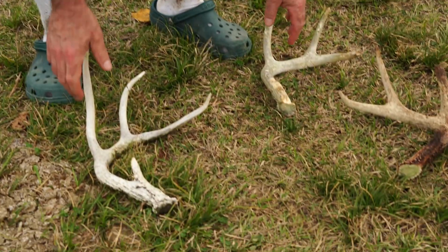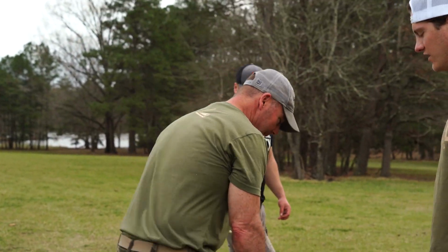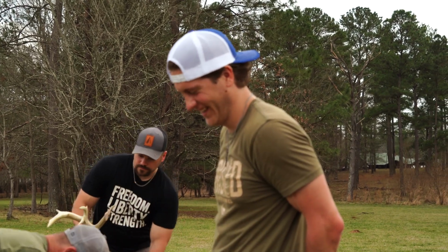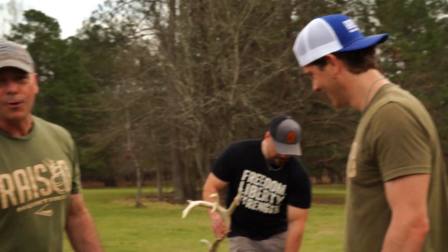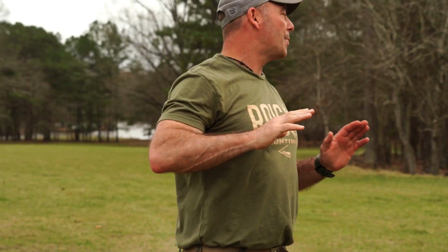We have to make sure that everyone understands that we're not trying to fool anybody. This isn't a high fence. We're not even trying to joke with people and say we found these in our backyard. This is Iowa. Because I'm sure no matter how we put this out, of course you can go find those in a high fence. We just did this for fun, and it was fun. If you like picking up antlers, I would suggest doing it.